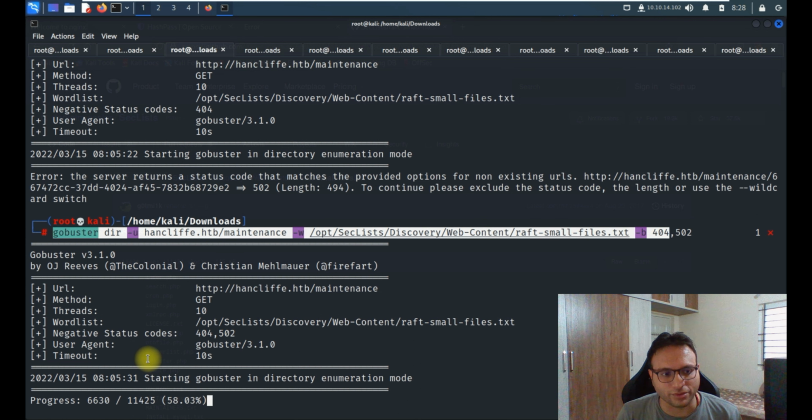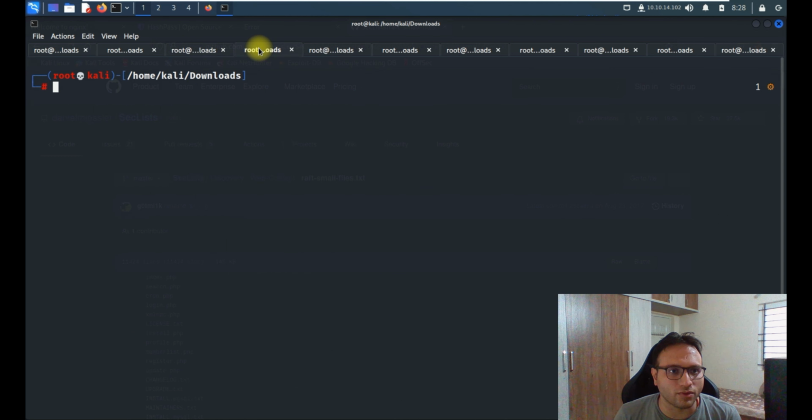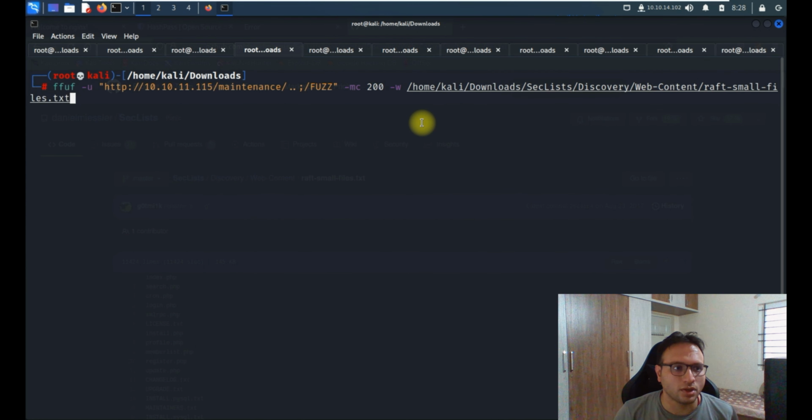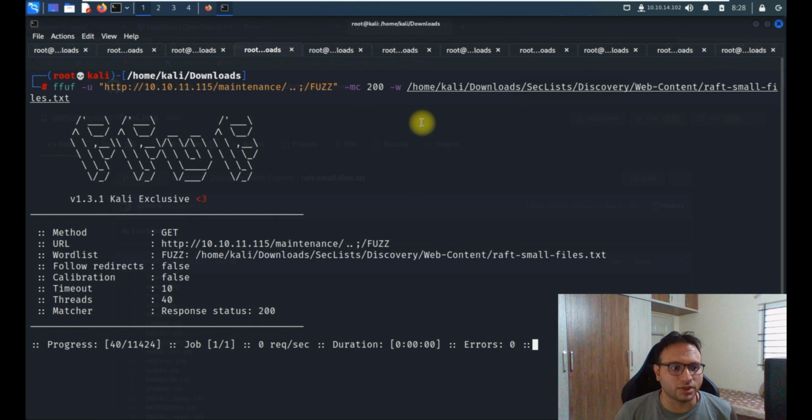Previously when I solved this machine, I also didn't get any appropriate output at that time, and whatever I got out of it, I couldn't use further in this machine. So we'll go ahead, and first we'll try from our side to figure out if there is any possibility of getting something else out of it or not. The same wordlist we are using with FUF. Okay, we'll run it with this and wait for the output to complete.